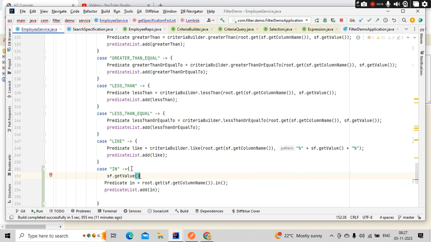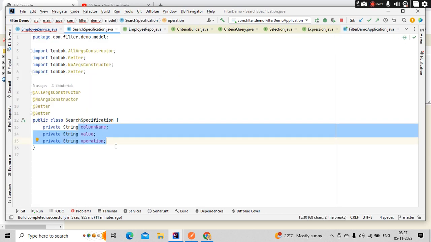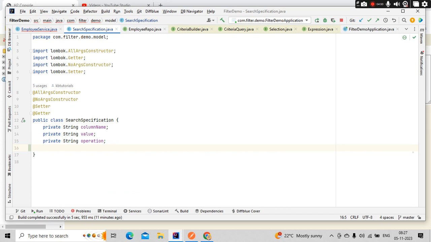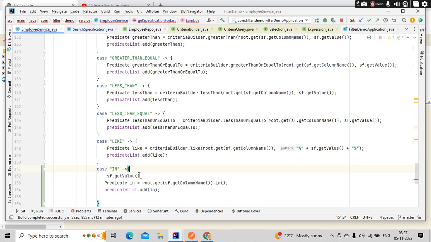That means from the input, I can use a list. Here I can create a list and pass it on here, or else I have this value for this only, and I will pass it like this. Here I'll split by comma and I'll get the string array that will be passed as a list. So let me do this operation: get value, split.